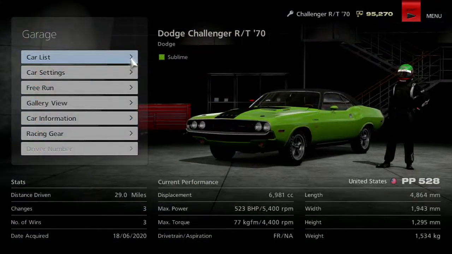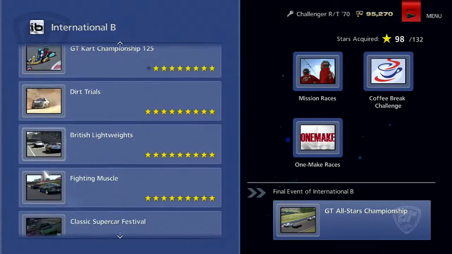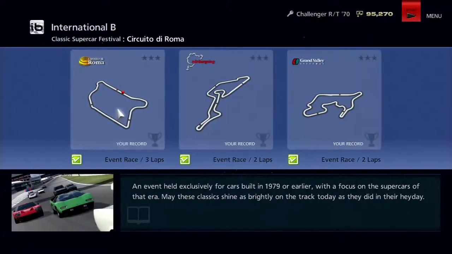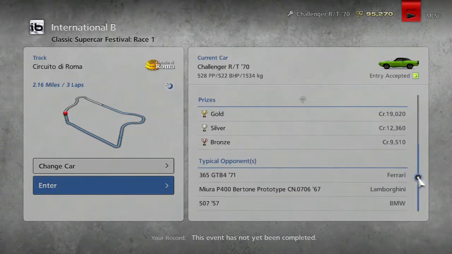Right, so today we are doing the Classic Car Championship. We're going to be taking this Dodge Challenger RT because we need a car from 1979 or earlier, and I didn't want to buy another one, so we're going for this one. We have three races to do: Circuit of Rome, Nürburgring, and the Grand Valley Speedway. What are our typical cars looking like? So we got Miuras, 507s, and a 365 GTB. Interesting. Right, let's head to Rome then. Classic Supercar Festival, race numero uno.